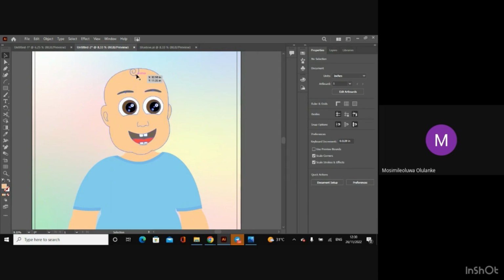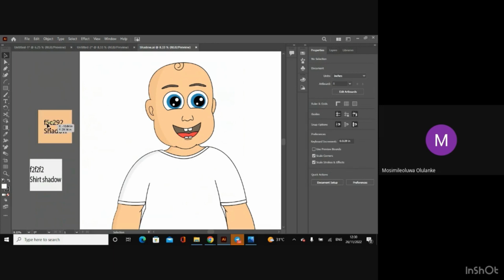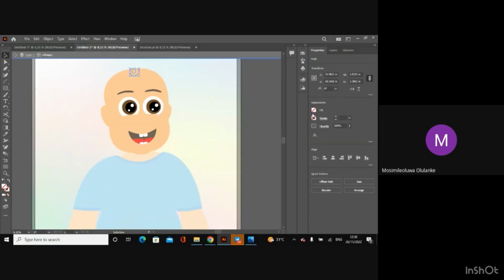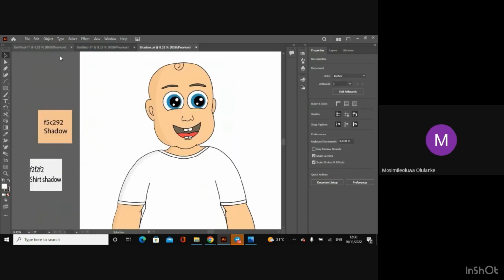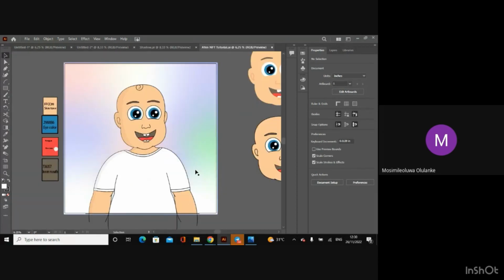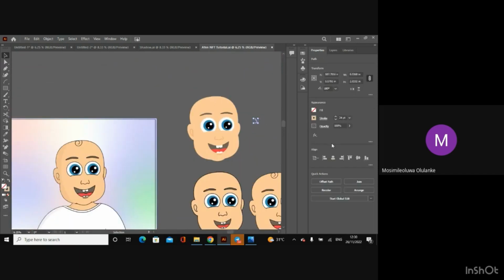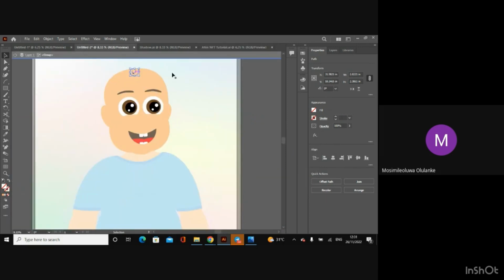I'm going to make this particular one, I'm going to turn it to another color. I want to change the color. No, that wasn't supposed to be the color. I'm very sorry. I noted the color somewhere here. That was where I noted the color. So I'm going to change the color of that thing so that this hair can show.